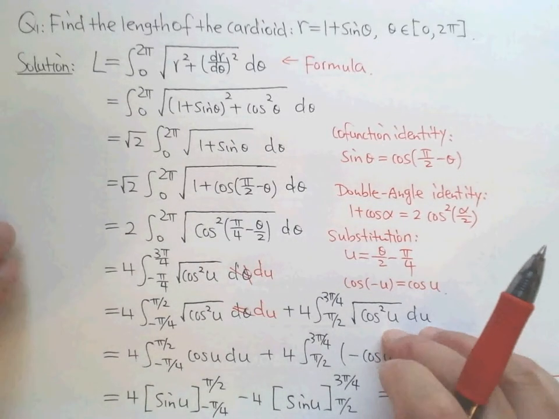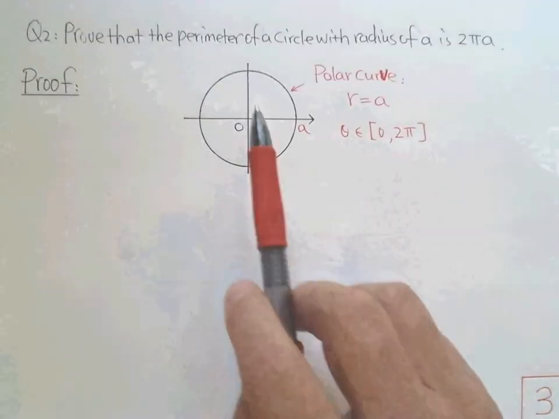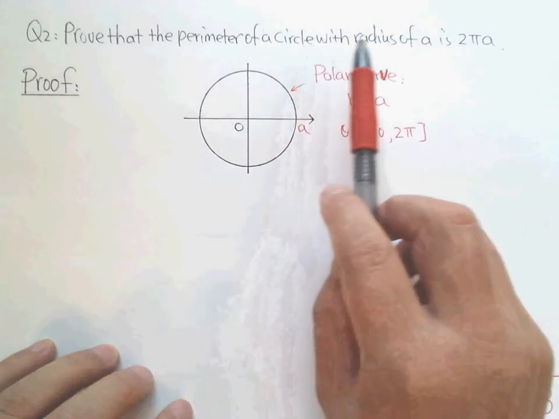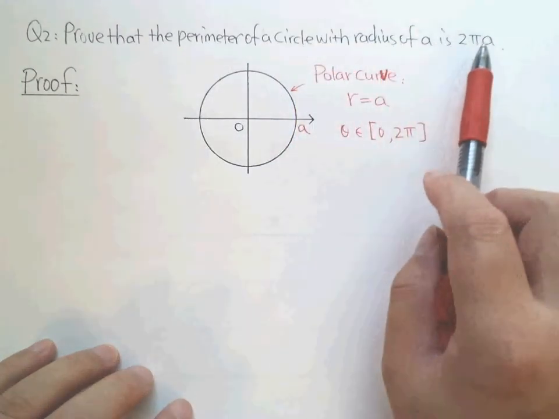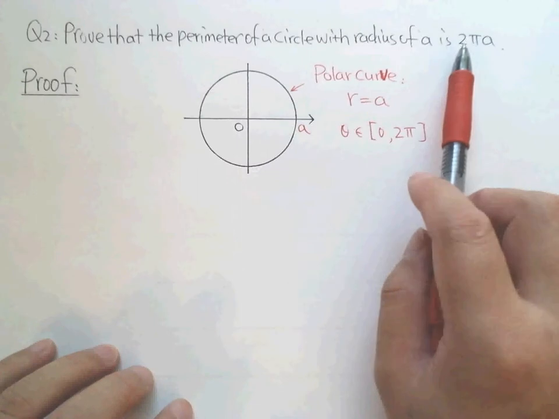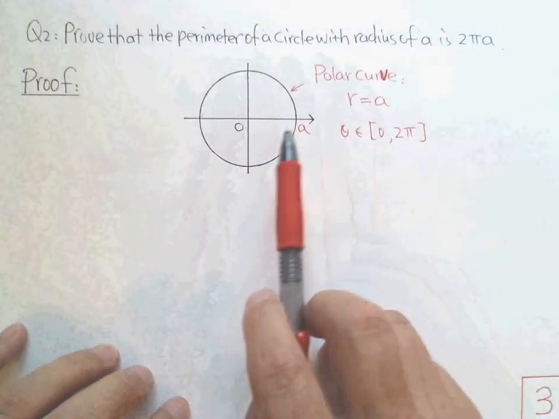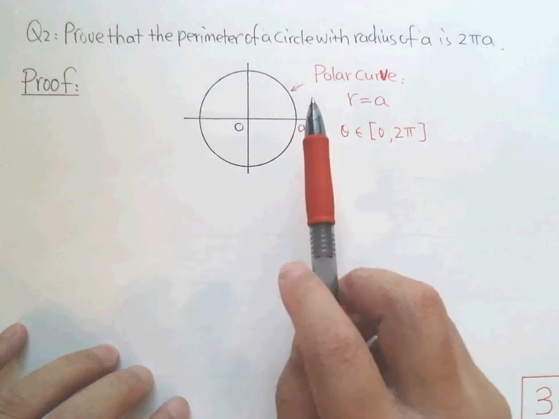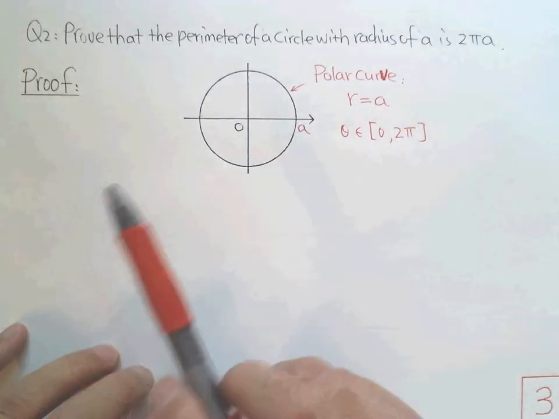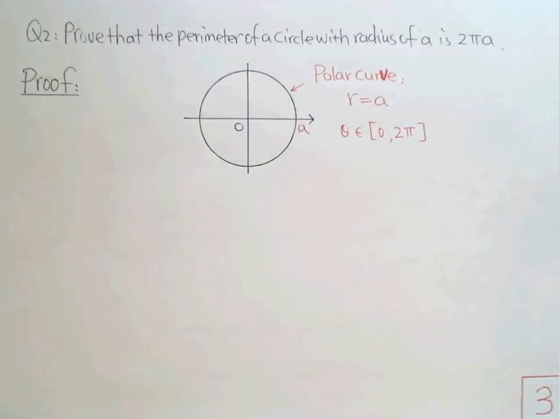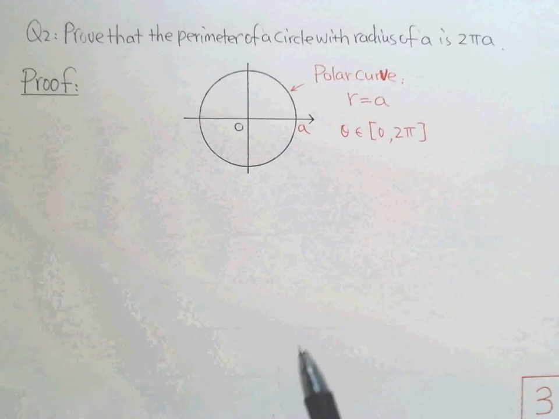I have the last question for you, which is to prove something. To prove what? Can you see this? Going to prove the perimeter of a circle with the radius a is 2 pi times a. Pi times the diameter is the perimeter, right? The perimeter, we learned this from when we are very young, from elementary school. So I never proved this for you before. Now I'm going to prove. Super easy, okay?